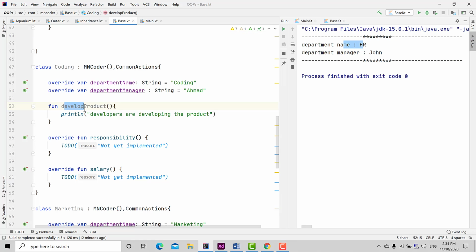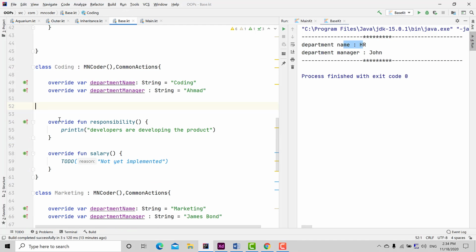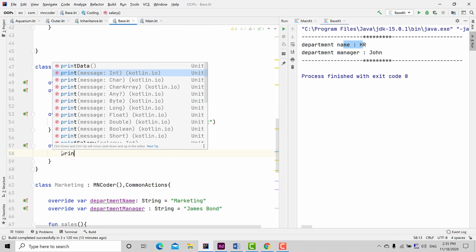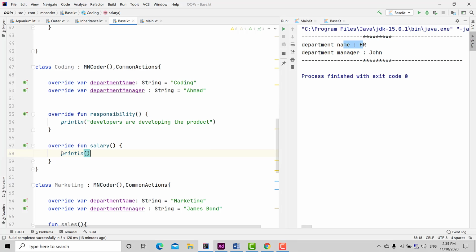I want to remove this develop product. I wanted to have it inside this because it was the responsibility for coding, but we want to remove that. We already created a responsibility for that, and the developers are developing the product. Now what is the salary of developers? Let me know what the salary is in your country, or how much salary you would like to work for.